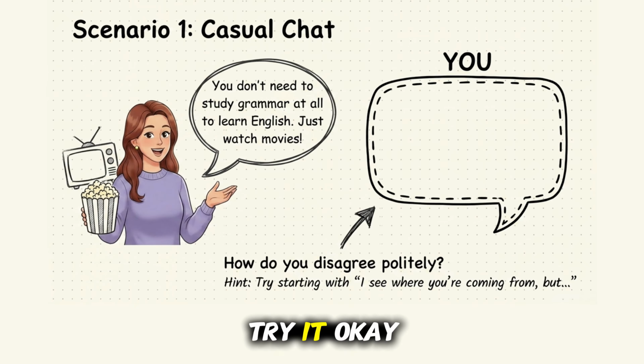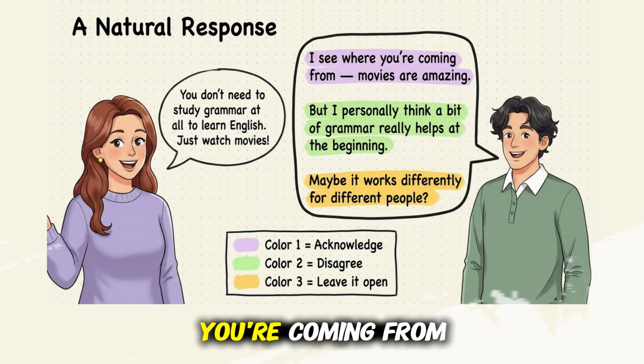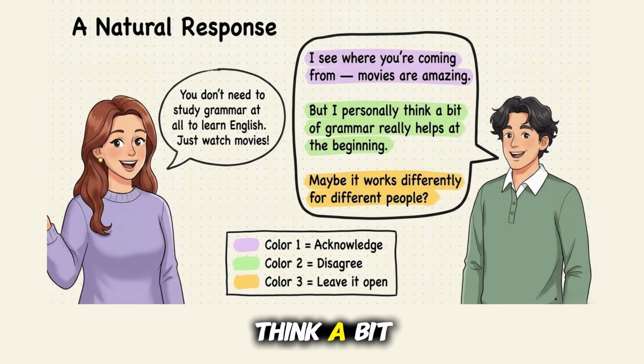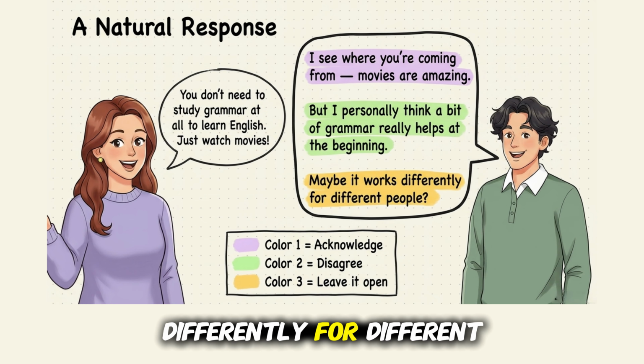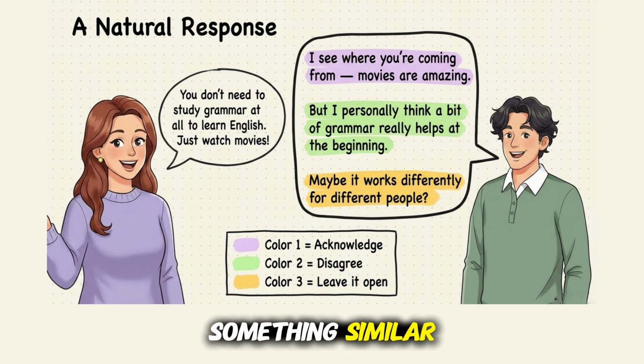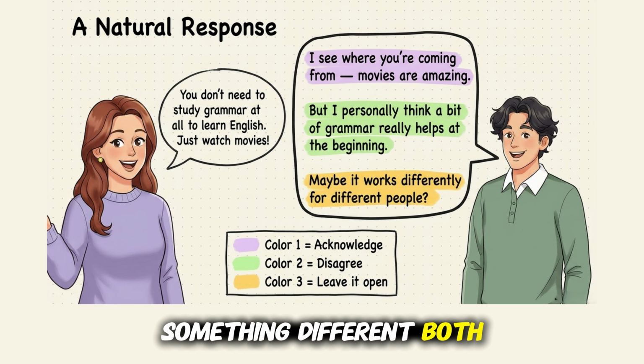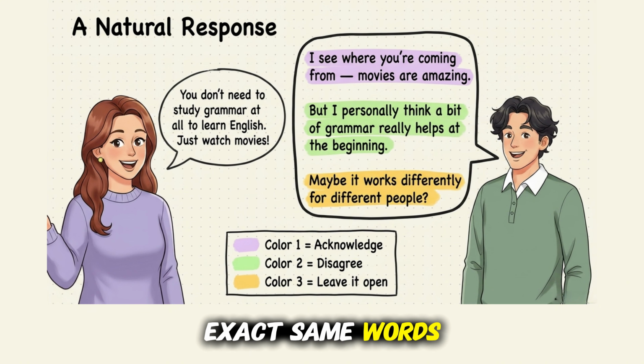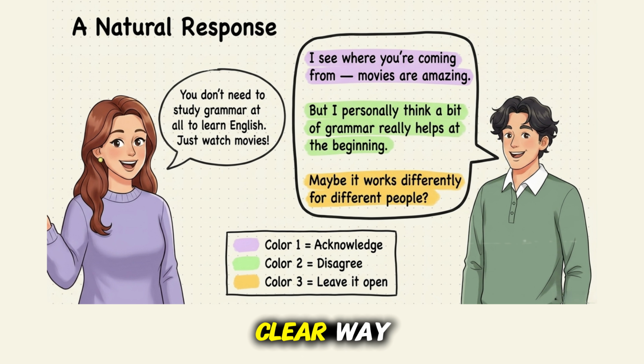Pause, try it. Okay, here's one natural way to respond. I see where you're coming from. Movies are amazing for picking up natural speech and vocabulary, but I personally think a bit of grammar really helps at the beginning. Otherwise, I'd just be guessing all the time. Maybe it works differently for different people. Did you try something similar? Something different? Both are fine. The goal isn't to say the exact same words. The goal is to feel comfortable expressing your view in a warm, clear way.